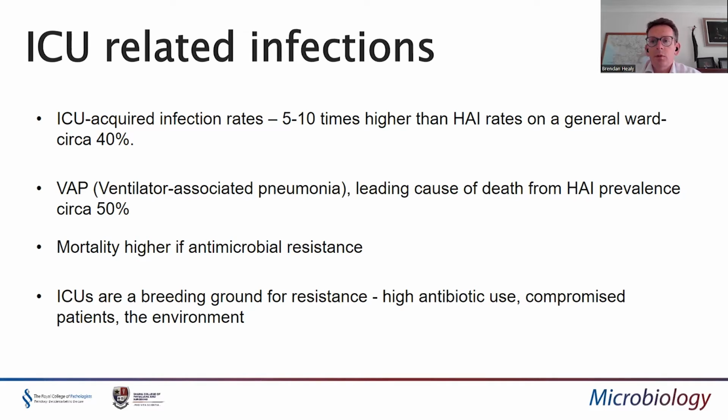And the high antibiotic use creates a situation where, through simple Darwinian principle, there's a selective advantage for resistant bacteria. Add into that the fact that we've compromised the patient, so that bacteria, some of them that wouldn't necessarily be causing significant problems for most patients, are able to cause infection in the ICU patients. And then you've got this shared environment, which means these bacteria can move from the patient to the environment and potentially from patient to patient.